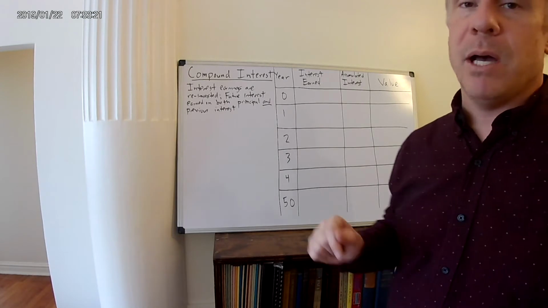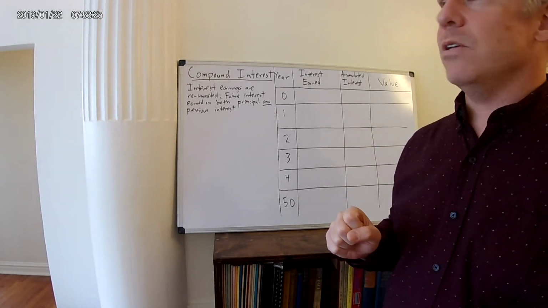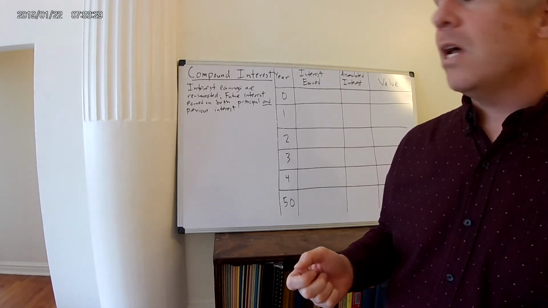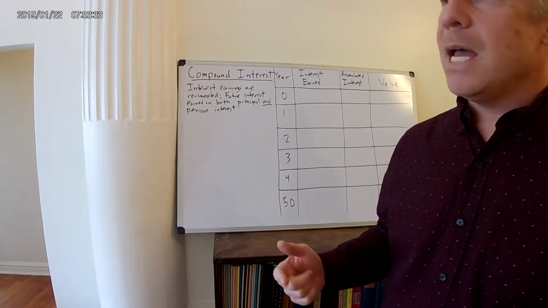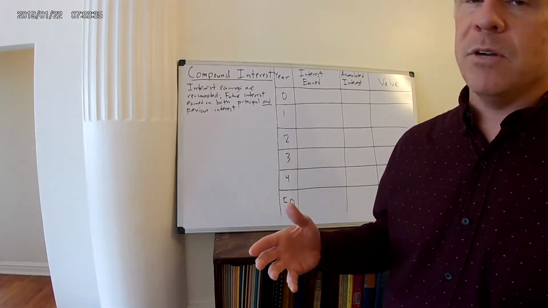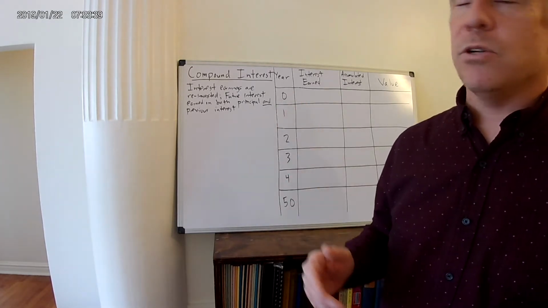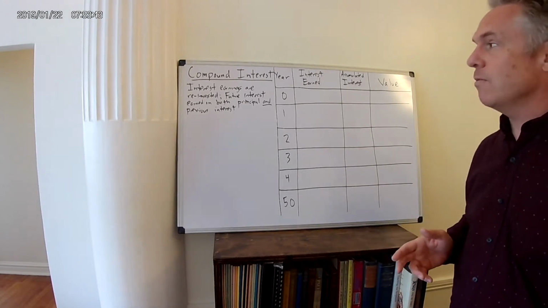The topic is compound interest. If you guys remember, we've been talking about sequences and series. And then we talked about a particular type of sequence, an arithmetic sequence. It turns out a simple interest investment is an arithmetic sequence. And then we talked about another type of sequence called a geometric sequence. And the compound interest investment turns out to be a geometric sequence. What is a compound interest investment?